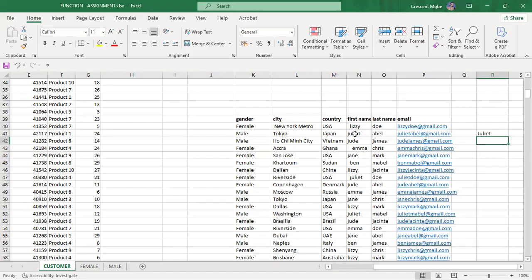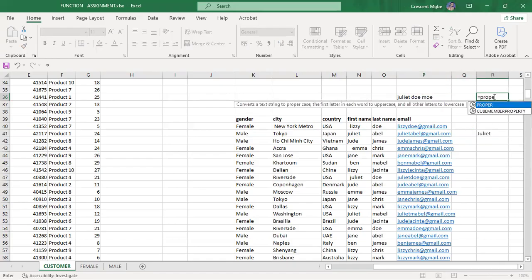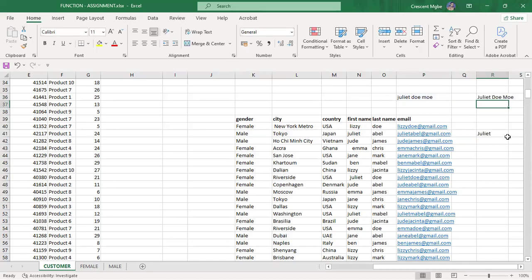That's all. So if you had something like Juliet's Duo Mo, something like this, if you do proper, it's going to help you capitalize all of them. See? It just capitalizes each word one by one. That's all that proper does.